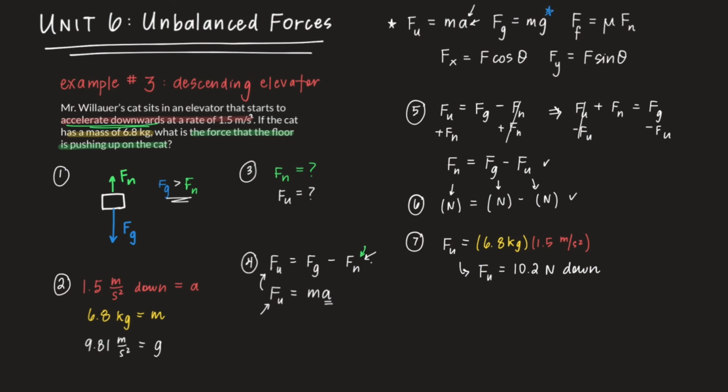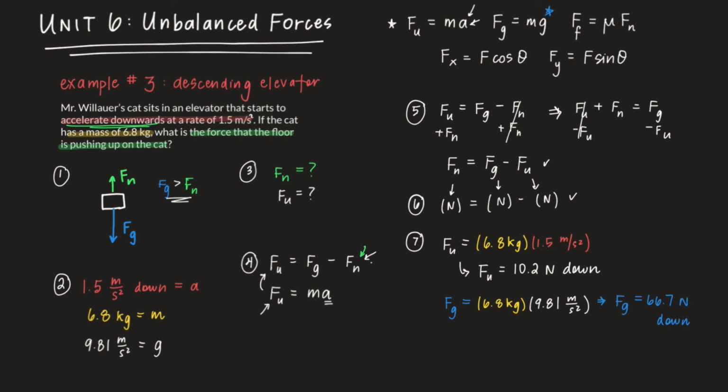So now if I want to use my rearranged equation, Fn is equal to Fg minus Fu, I've got to know what Fg is. In each one of these problems that we've solved today, we had to find what Fg is. So when we're working in the y direction, up and down, it's always important for us to find Fg. So again, we're going to take the mass, 6.8 kilograms, multiply it by the acceleration due to gravity, which is 9.81 meters per second squared, and we find that our Fg, the force of gravity on this cat, the weight of this cat, is 66.7 newtons, and again, that force of gravity always points down.